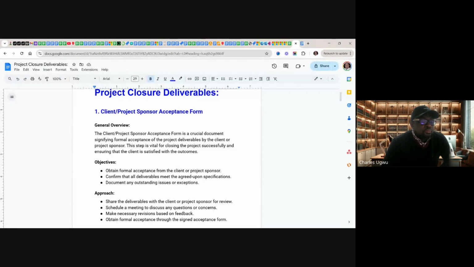So this step is vital for closing the project successfully and ensuring that the client is satisfied with the project outcome. They are not going to sign this form or this document for you if they are not happy. Yeah, they are not going to accept the project.